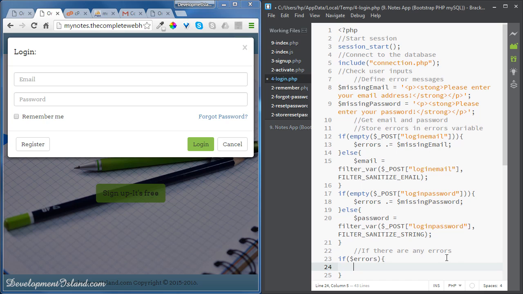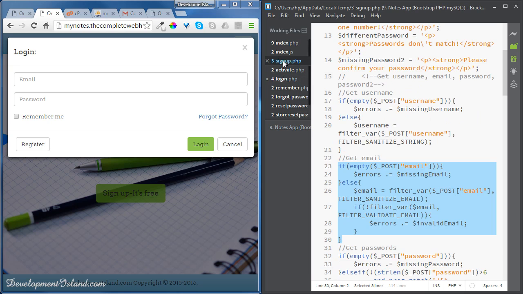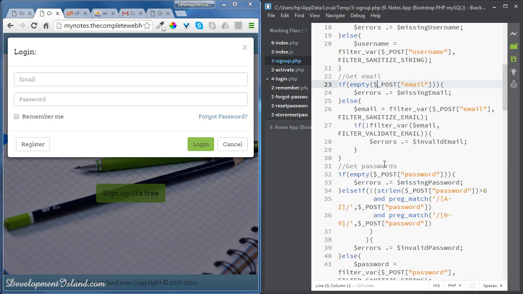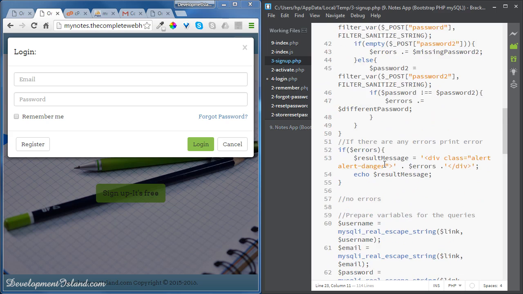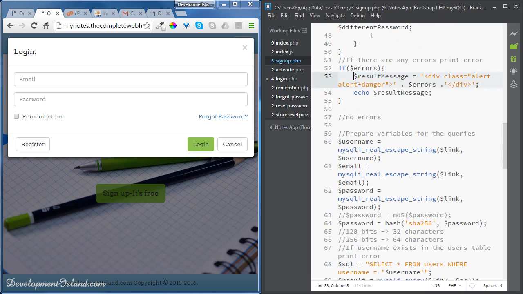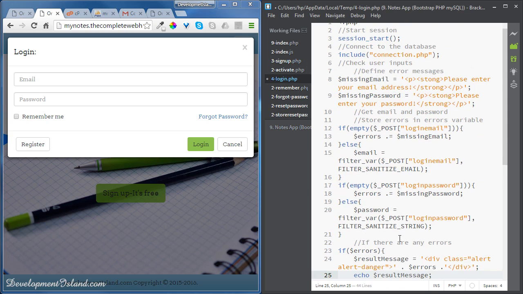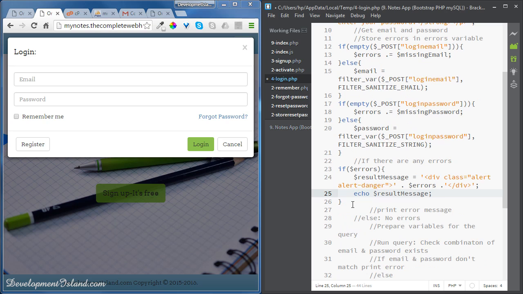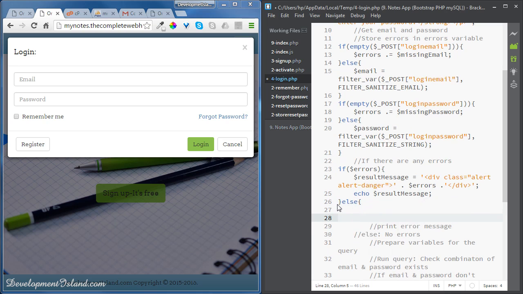So we're going to go to the sign up code and copy the same code from there because it's very similar. And then we're going to have an else statement for no errors.